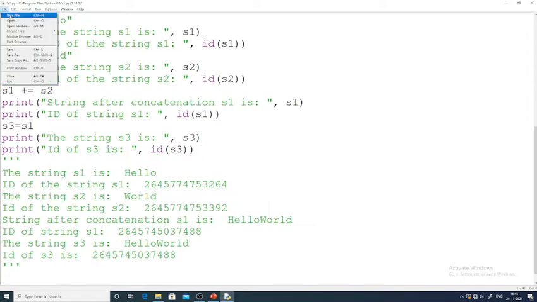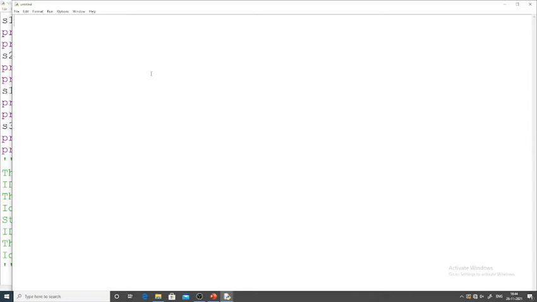So in this program, we have understood how to create a string, how to append a string, how to repeat a string a number of times, and how to check that strings are immutable. Now let us move on to the next program. In the next program, let us talk about the slicing operation. Program to demonstrate slicing or slice operation in strings. How to do slice operation in strings?